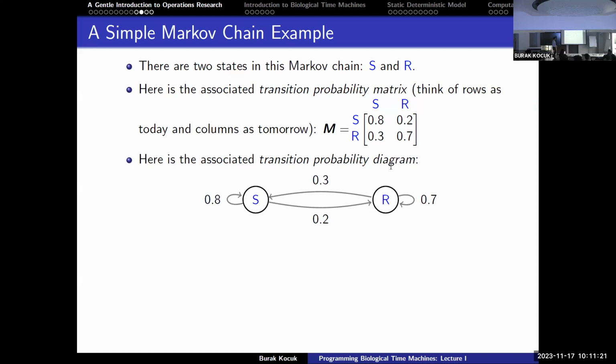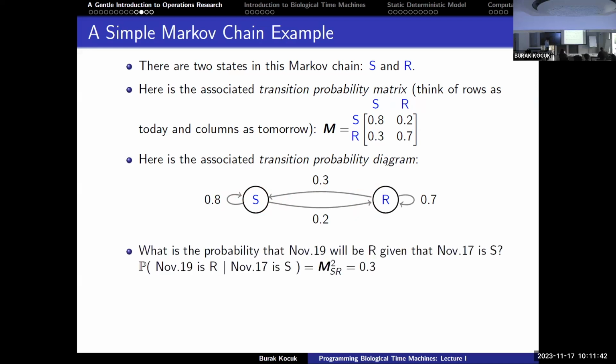And for every Markov chain, you can also represent it by this diagram, which is probably more intuitive. So if it is sunny today, there's an 80% probability to remain sunny, or it will switch to rainy with 20%. Now, I can answer the first question like this. Given that today was sunny, what's the probability that two days from now it will be rainy? That is exactly the 2-step probability. And how do you get the 2-step probability? You multiply the matrix with itself. So that's the way you get to the 2-step probability.